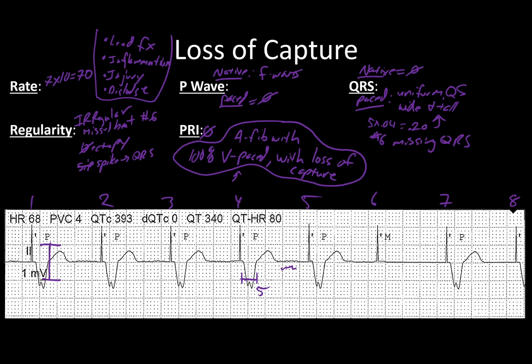This is never a good thing, and it really warrants investigation by the cardiologist, so we need to interrogate as soon as we can. Thankfully, the patient still has a heart rate of 70. It's not happening all the time or extremely frequently based on this strip, but you still need to keep in mind that that's not what it's supposed to do, and we need to try and figure out what's going on.